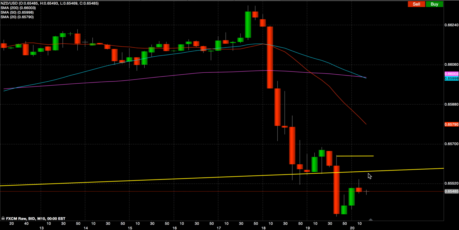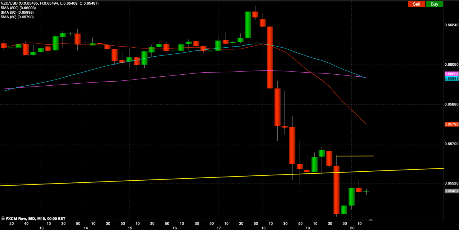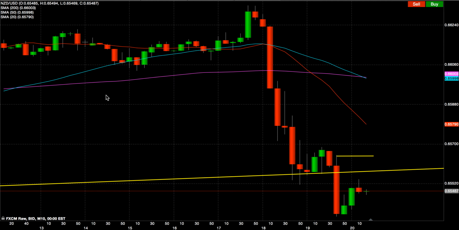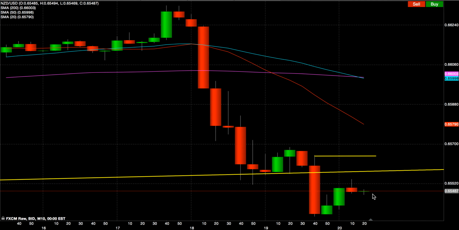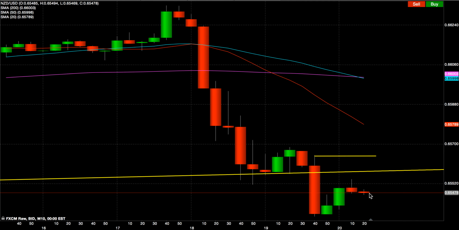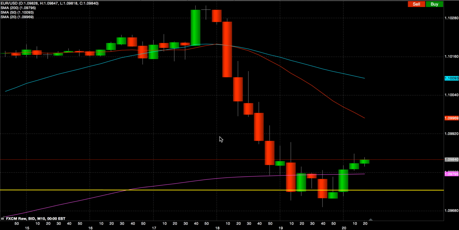But yeah, this looks like it wants to make a move up here. Looks like the euro dollar is making a move up here, and it looks like it's going to drag the New Zealand dollar with. So I could go long here. I may. In fact, considering going long now. I think I'll leave it alone. Yeah, this is giving us a nice bounce here.